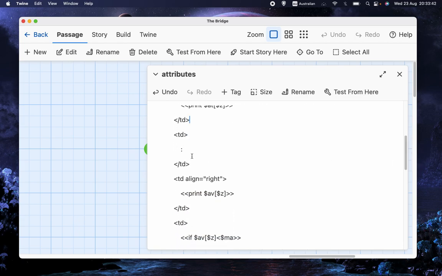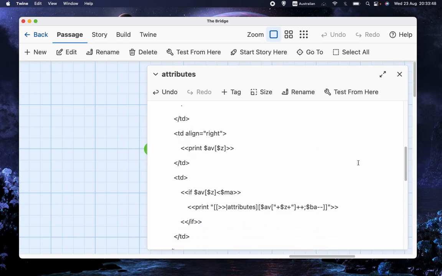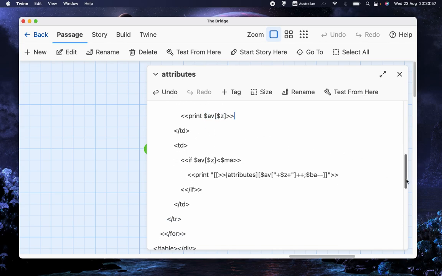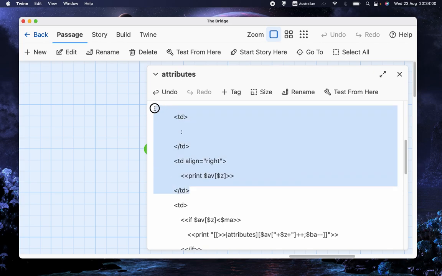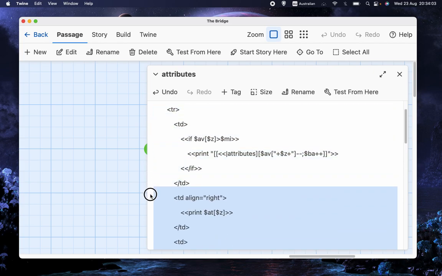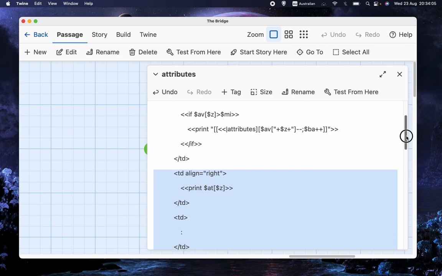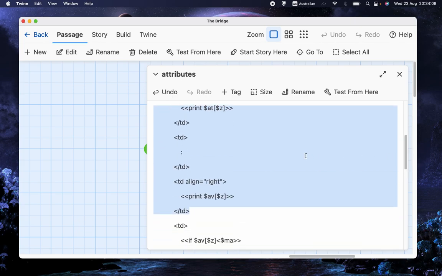And then we have yet another cell, which is print a colon. Then we have another one, which is also aligned to the right. Now print AVZ, which is the numerical value. So the result of these three together, and the reason for putting the numerical values to the right is because that makes the numbers line up. If you have a single digit, say 8, and you have a double digit, say 12, you want the 8 to be over the 2, not over the 1, just because that's how we add up numbers, and so it sort of looks neater to us.